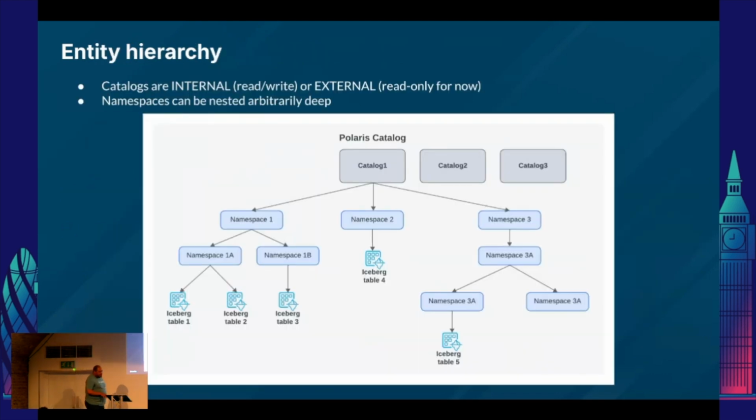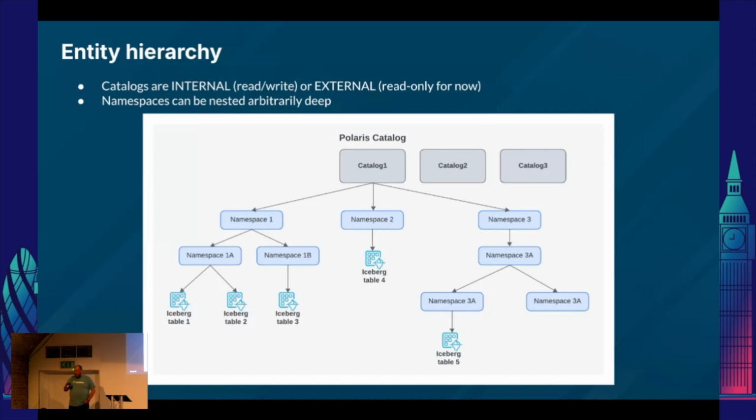Another thing that I wanted to mention in Polaris is the notion of entities. As we wanted to have an extendable catalog, table and view are just entities from the Polaris standpoint. So it means that if later we want to use UDF, user-defined functions, in Iceberg, they can appear like an entity for Polaris. So we don't have to change the whole model in Polaris when adding new things in Iceberg. So namespaces, catalogs, and tables and views are basically entities in Polaris.